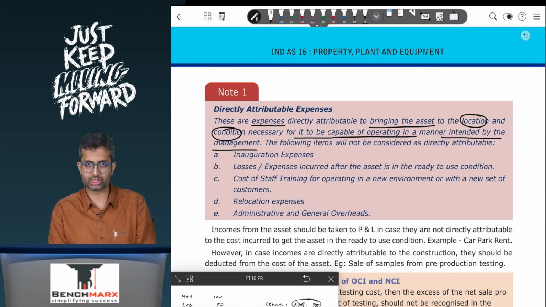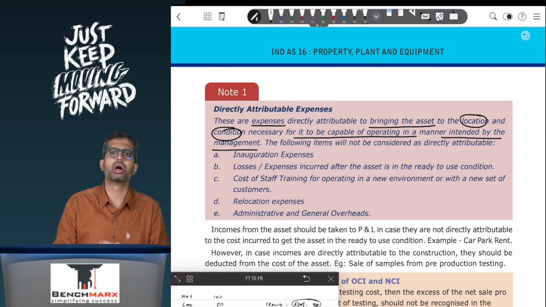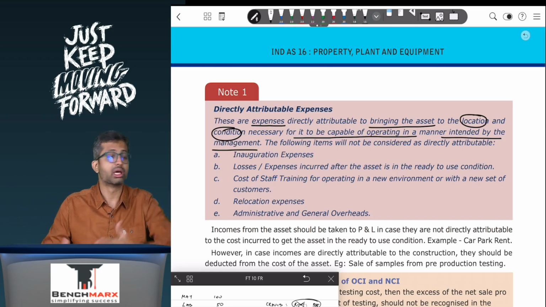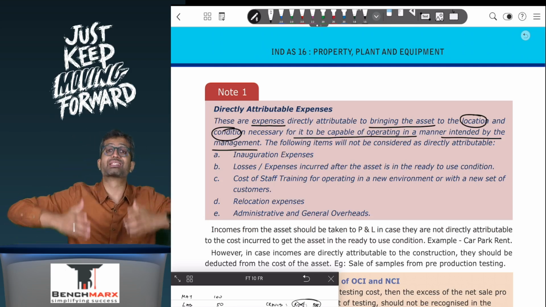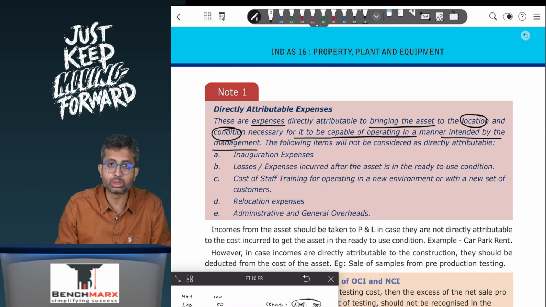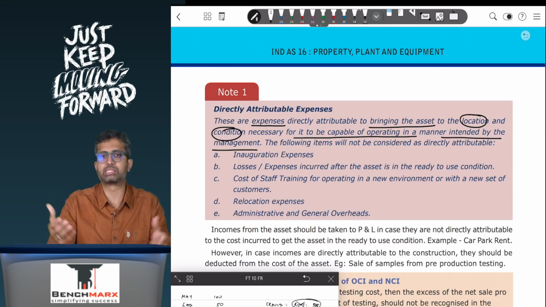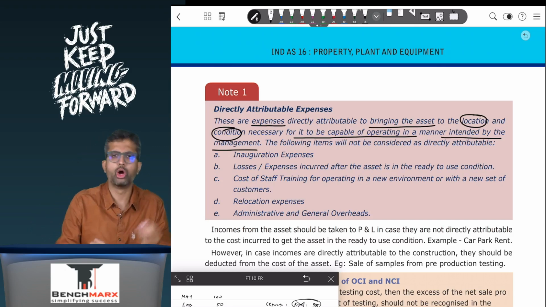First, inauguration expenses. We believe that inauguration expenses have no direct connection with getting the asset into the ready to use condition. You construct, let us say, a particular building, and you call Rajnikant to do the inauguration. Now he will charge a bomb from you. Does that mean your construction becomes more costly? The answer is no. It becomes more costly if the cement, bricks, etc. become more costly. It is not if someone inaugurates. Okay, that is one example.